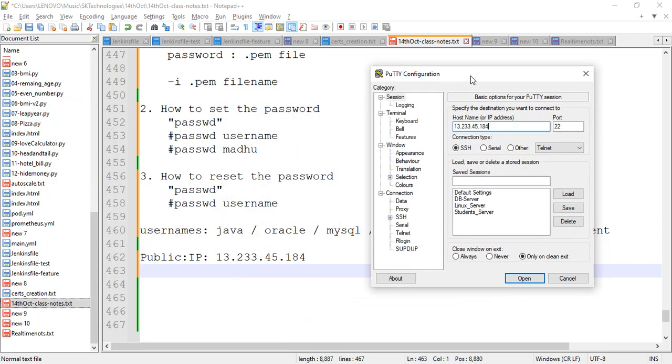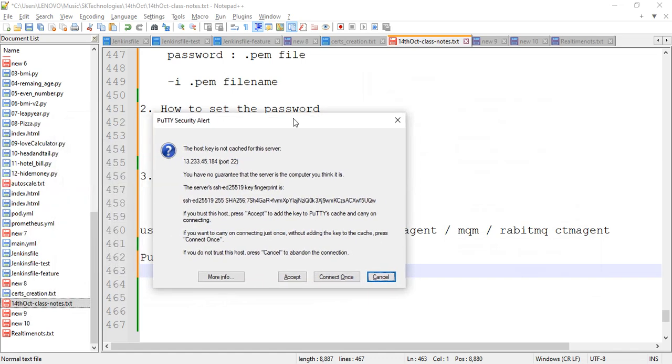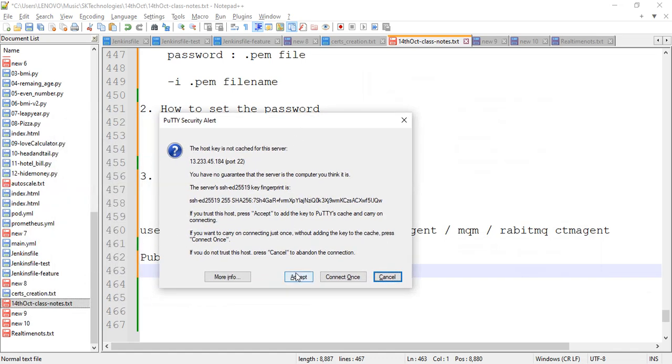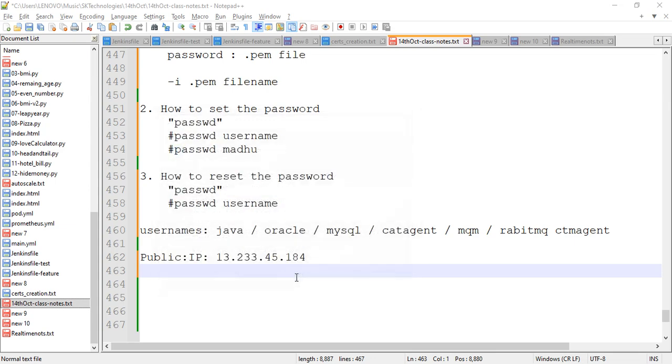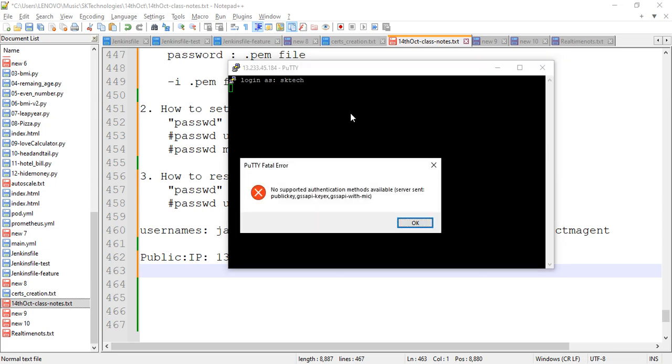Paste your IP, hit enter. The first time you log in through PuTTY, it will ask you to accept. Click on accept. Then, I just now created an SKTech user or Madhu user, right? Let me try with SKTech. Hit enter. See, this is the message you will receive.